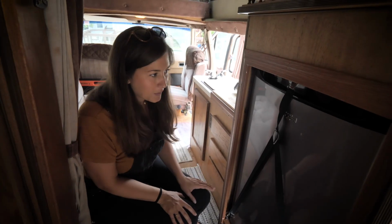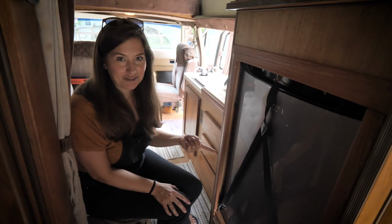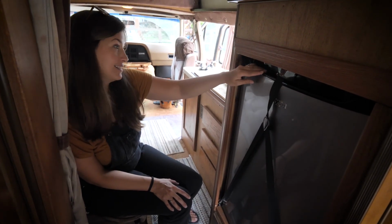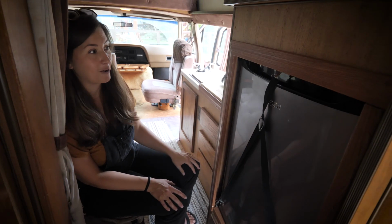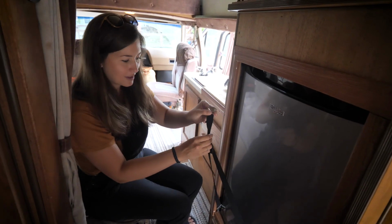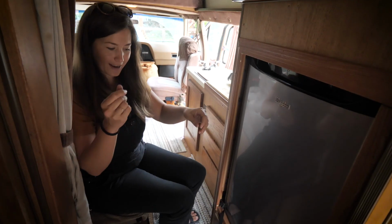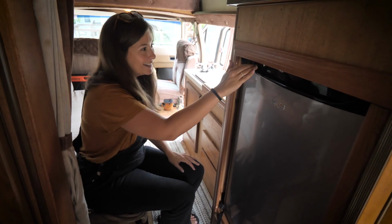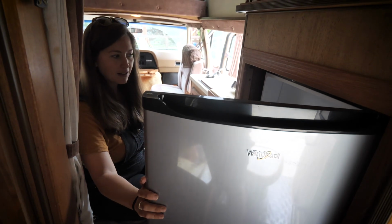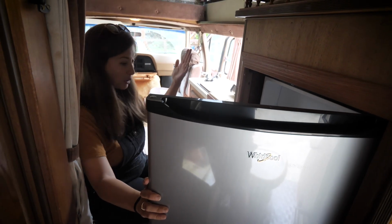The van also came with this massive fridge. The fridge we have at home is about this size. This is enormous. I don't even know how much power this is going to consume. And I also am not quite sure what's with having this on there. I guess it's just to keep it in place. But yeah, this is enormous. I can't imagine we would ever actually fill a fridge this size, but who knows?